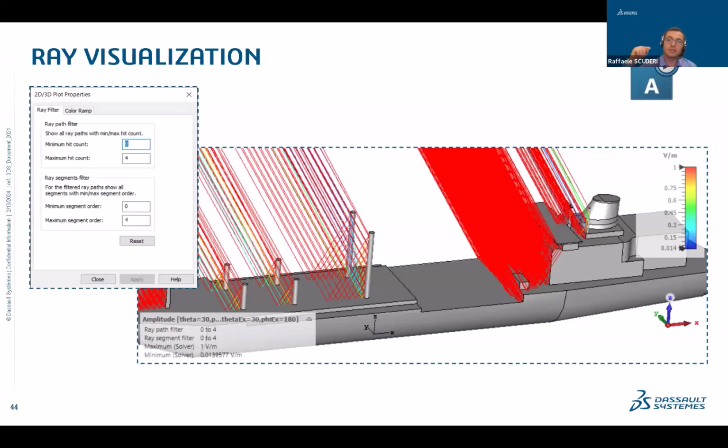Does it come from multiple bounces? Then can I optimize something in my shape to perhaps reduce multiple bounces, reduce corner effects, which normally give us very high RCS, a pretty wide beam. So all these kinds of considerations can be done.